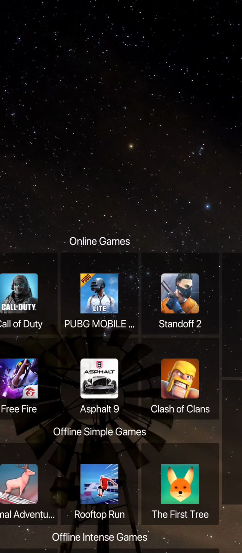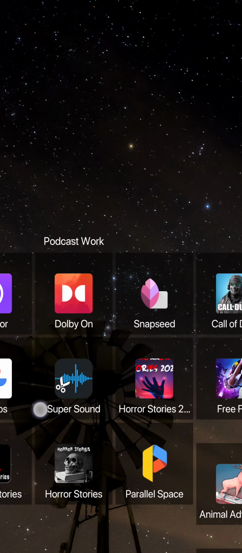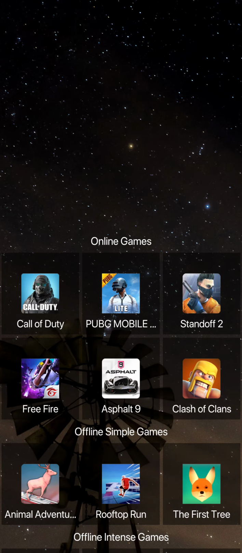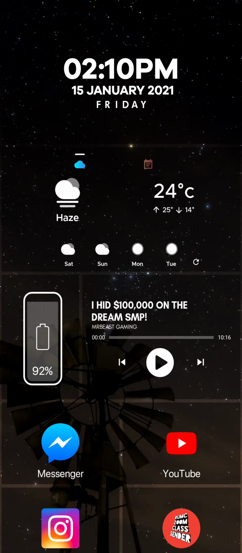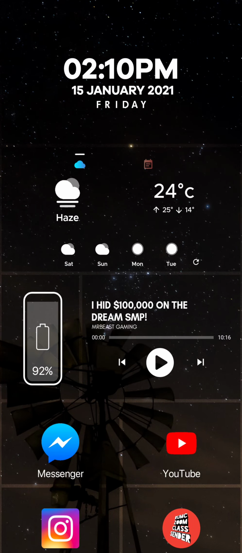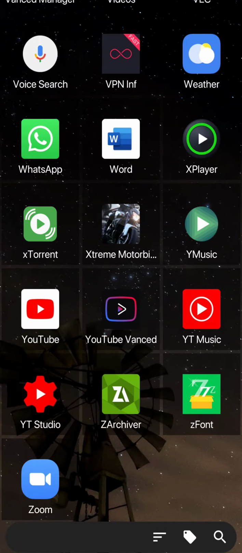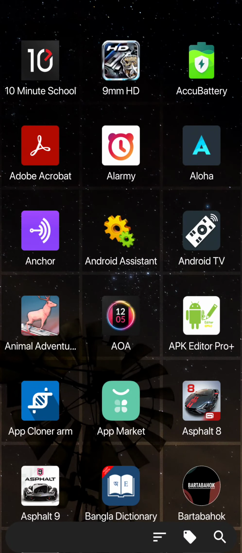And so if I go again from the left, this is the workstation for me. I make podcasts, so this is a work page for me. So if I just slide over, this is my home page. As you can see, if I go to the home, it brings me here. And if I swipe to the right, I have this all apps page. So swiping to the right puts you in the all app pages.